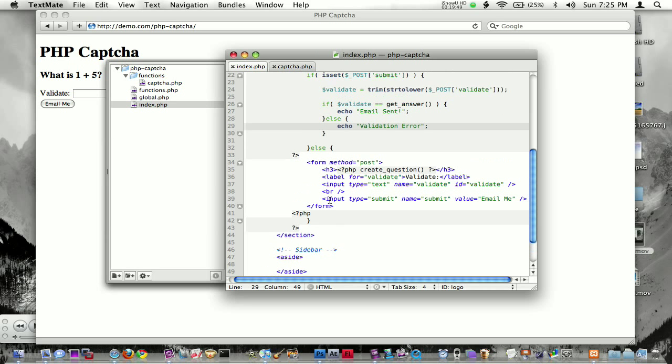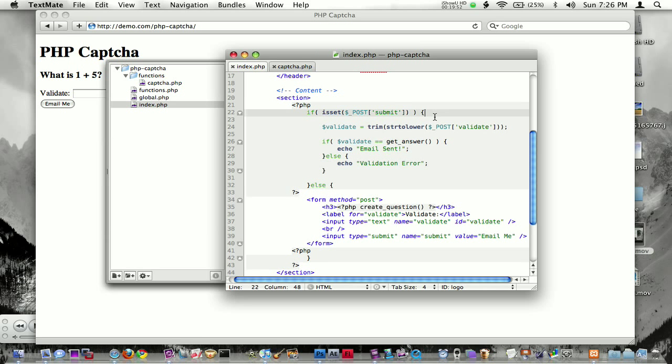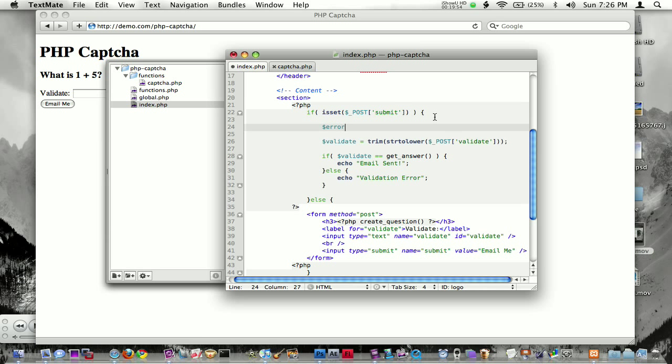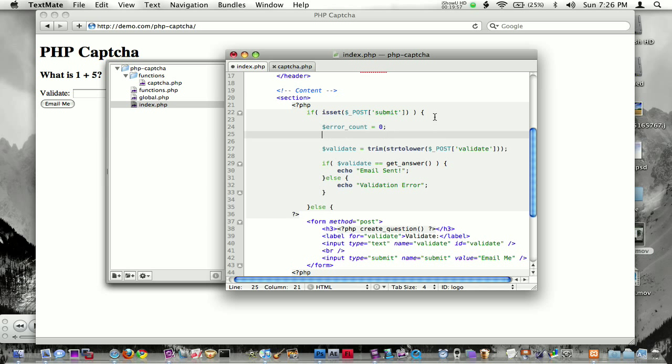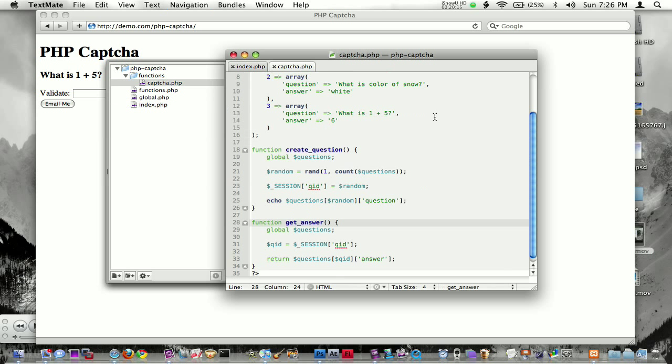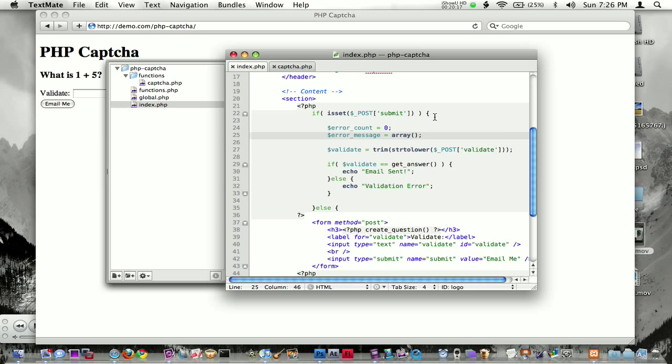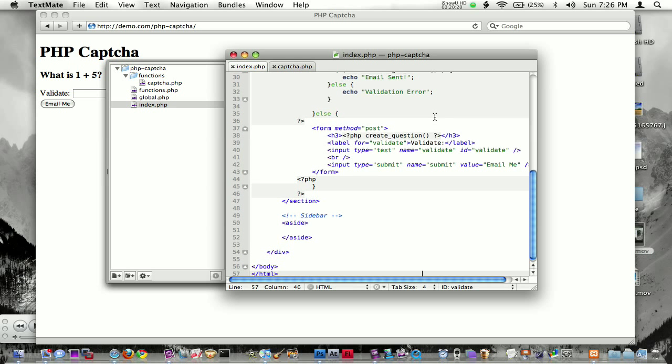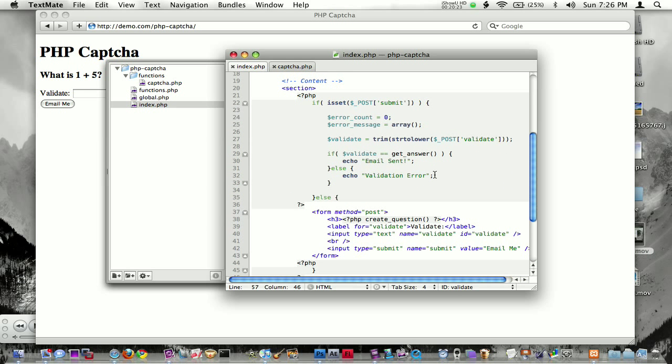So what I'm going to do is have 2 error things. So we're having error count. That's going to be equal to 0. We're also going to have an error message, and that's going to be equal to an array. And the reason I'm making that an array, and I'm making this empty, so this is actually really cool and fairly relevant to this video, because we were working with arrays with these questions. But I'm only finding the basic or plain reason as to why this is accurate.